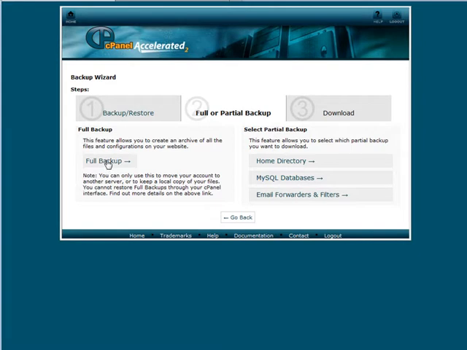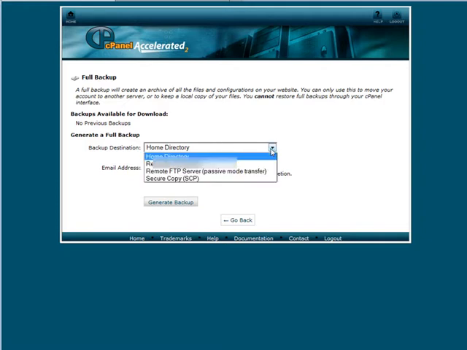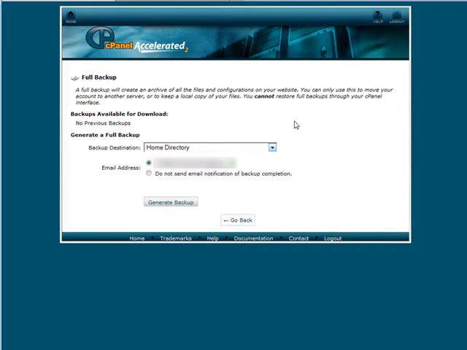So if you click on full backup, it comes up here and it asks you where you want the full backup to go. You have your home directory, so it'll back it up onto your server's home directory. You can send it to a remote FTP server if you have an FTP server out there, and you can download a secure copy.